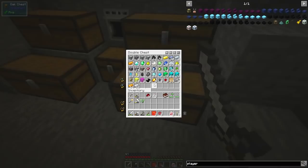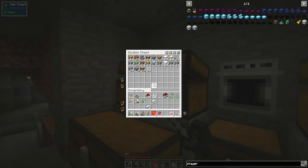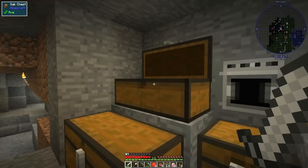Iron. Did I say I wanted iron? Oh, my brain, honestly. Yeah, iron, redstone. So two bits of iron. I'm going to leave the iron out as well. And glass, which we do have plenty of. There we go. So let's get that done.